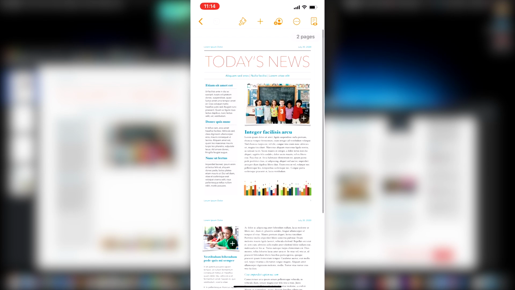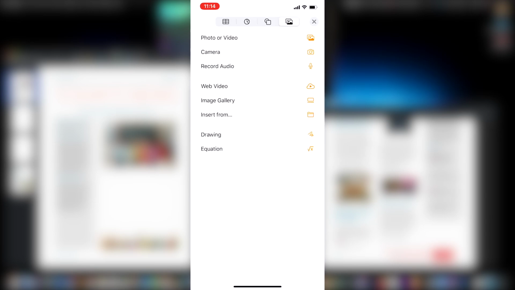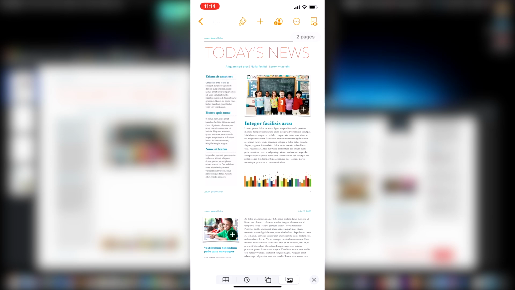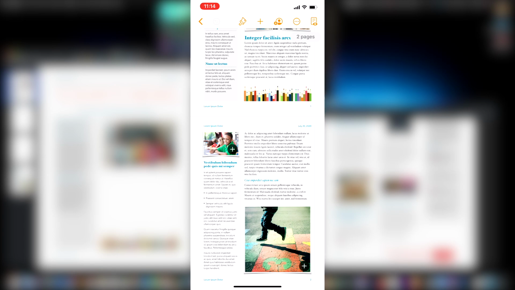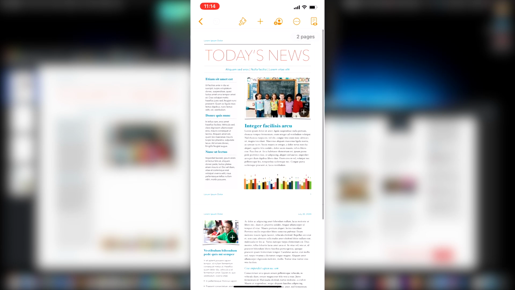You have your pages, and then you can add with the plus button all the elements you need for your document, presentation, or newsletter. And you're like, okay, that's cool. Where do I add a page? I want to do the same thing I did on my Mac and add a page. I want the canvas. I just want to draw and go at it. You can't by default. Again, I opened this as a new document.